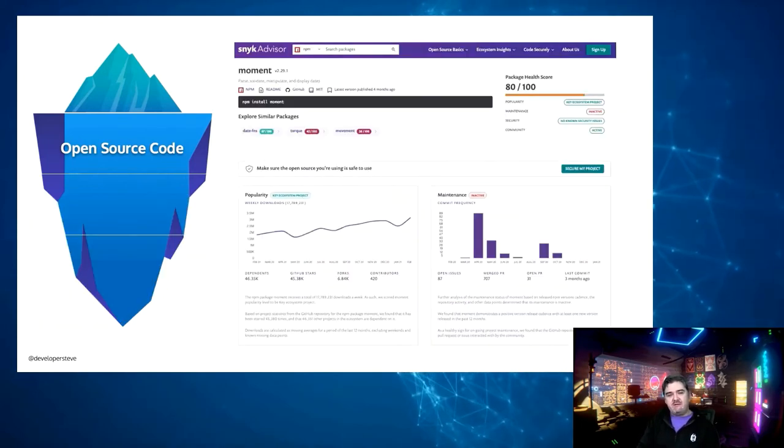One of the ways we do that at Snyk is through a program called Snyk Advisor. This allows developers, or technology adopters, to do some due diligence on the components that they're using. In this report, you can see for a particular open source group all the metrics around number of contributors and security issues being patched, which gives you an overall package health score, as you can see on the screen here. So this is a good way to understand the components that you're using.